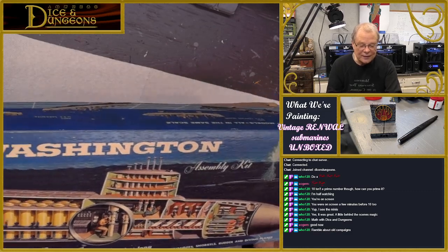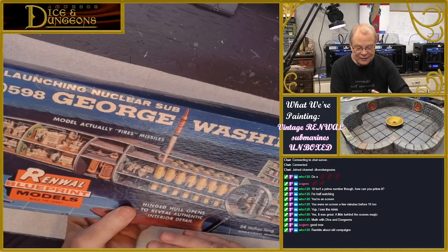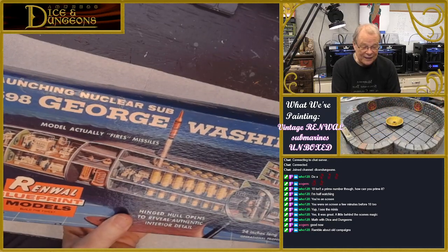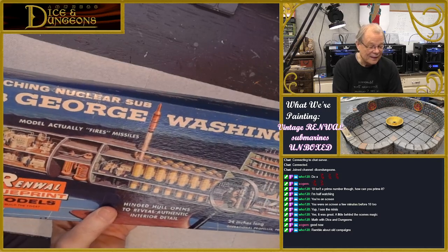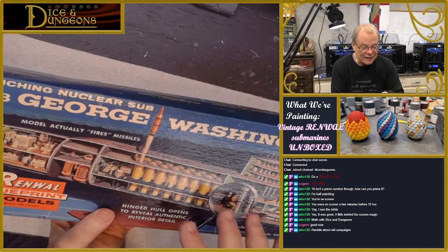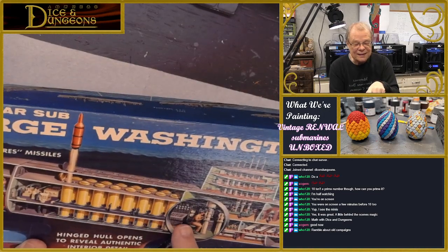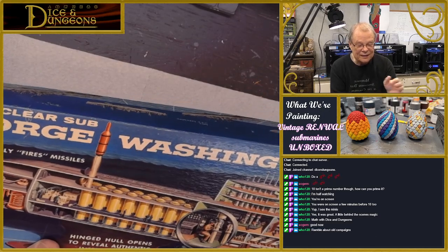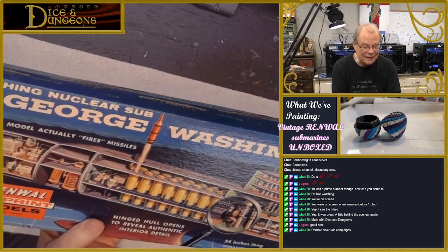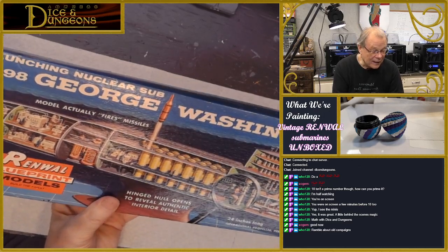And the cool thing about this is that the hull does open. There's two, when I open this, we'll find out what I've got. I'll explain why in a minute. So this thing opens up and then you see the inside, which is not nearly as detailed as that seems to show, but we'll see what we can do. Painting tiny little gauges is always exciting. So these things were built.